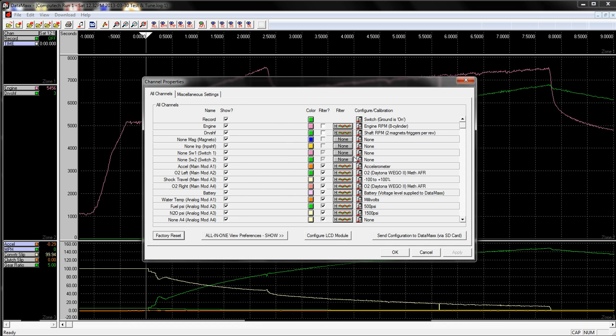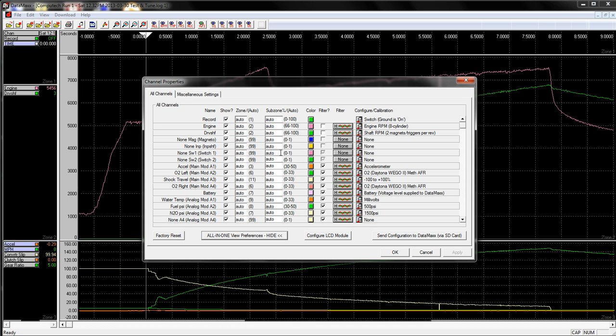Now if you'll notice, you'll see that the analog channels over here have already been set by default for the heavy filter weight, so we want to leave that alone. And instead of sending the configuration to the DataMaxx like we would typically do, because the majority of the settings are saved in the actual DataMaxx, the filter settings and the zone settings are all saved inside of your actual software. So they're actually saved to your PC computer. So we have no reason to actually send the configuration to the DataMaxx just for changing the filters. So in this case, we're going to go ahead and hit OK.